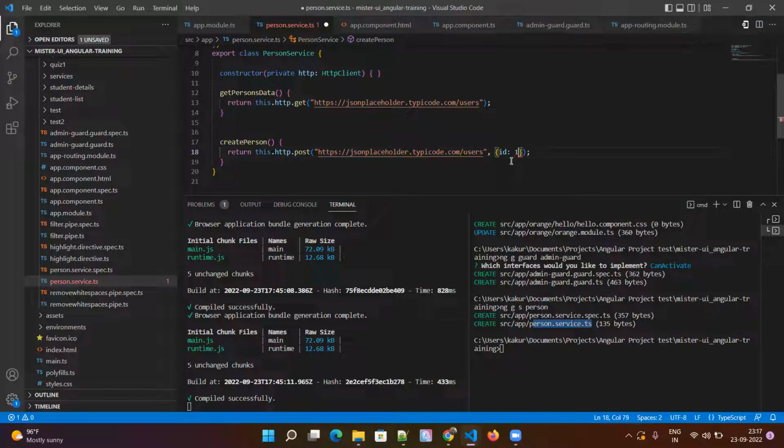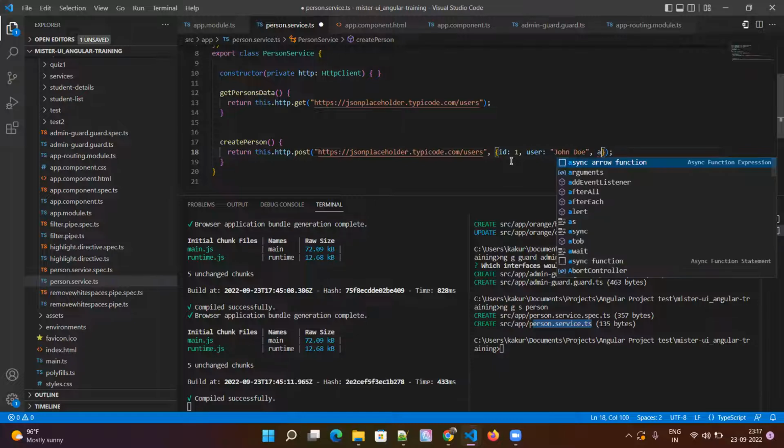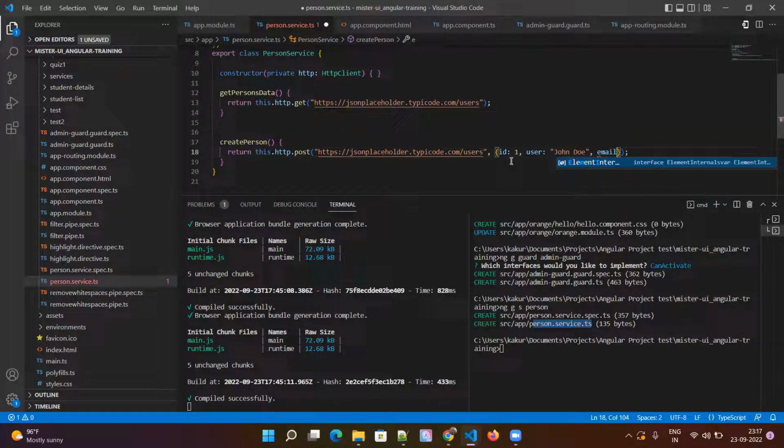If you want to create a person object, here it will be your person object. You can basically say something like this: user, and he'll have some name, and the third field, email, something like this, right? So you can basically post that data.